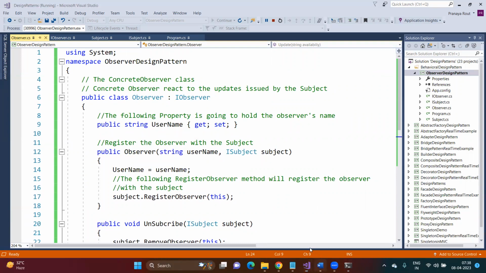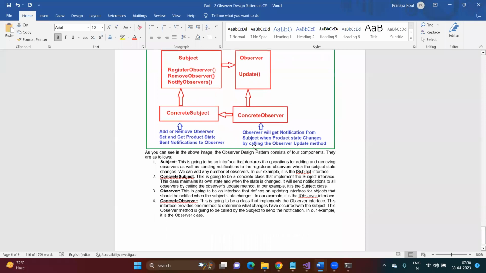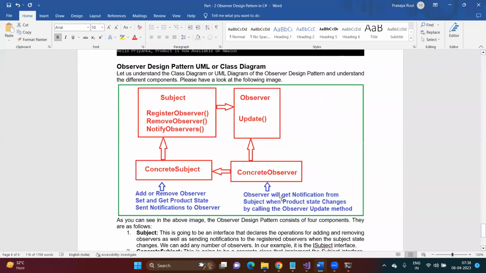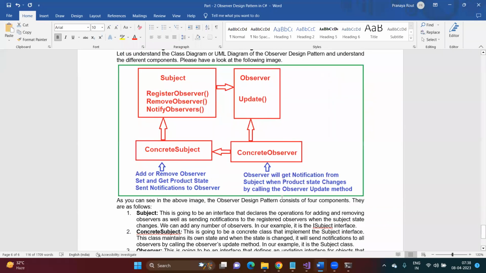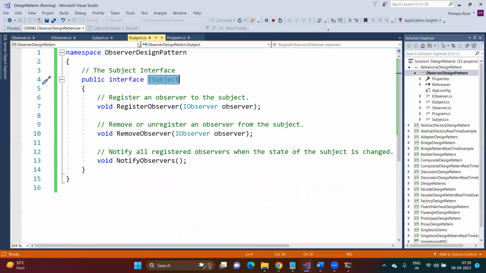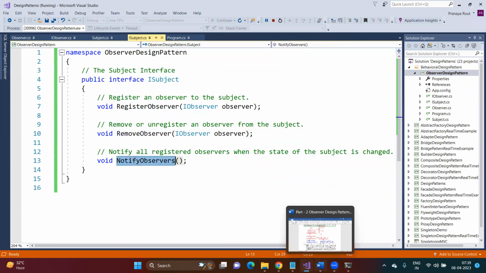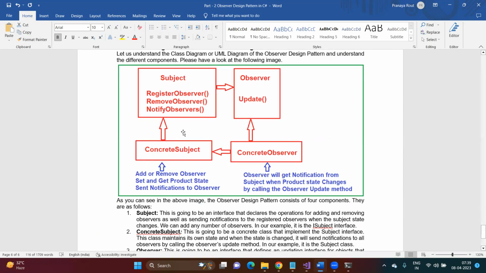Yes. Right. So now if you look at the UML diagram, you will see there is a subject interface, and it provides all the methods. In our example, this is the ISubject interface: register observer, remove observer, notify observer. This is going to be implemented by the concrete subject.